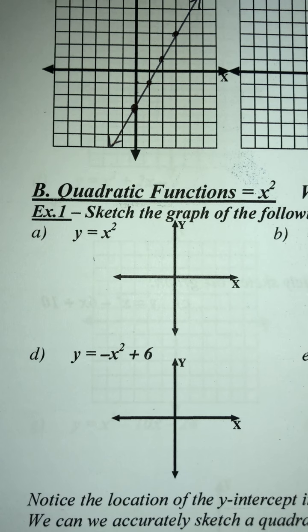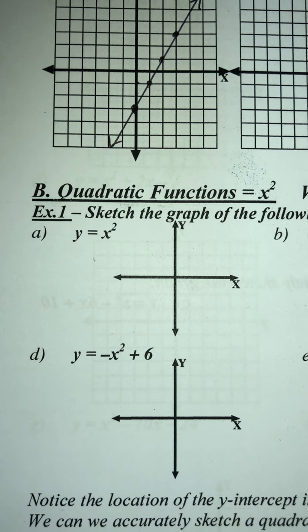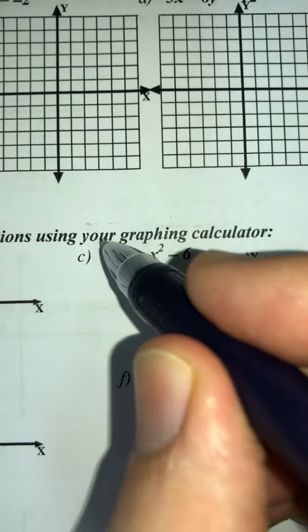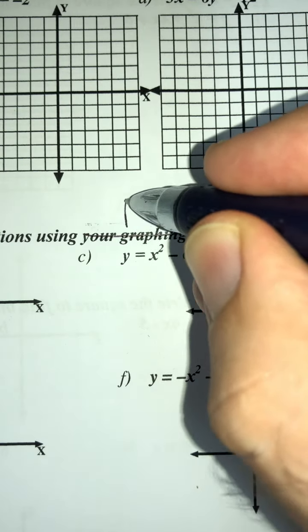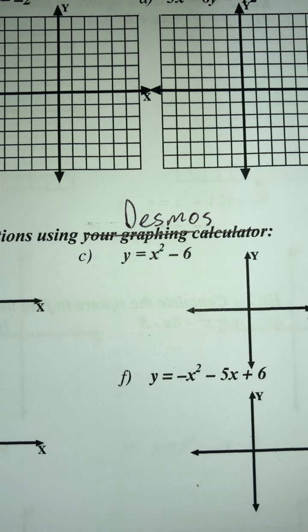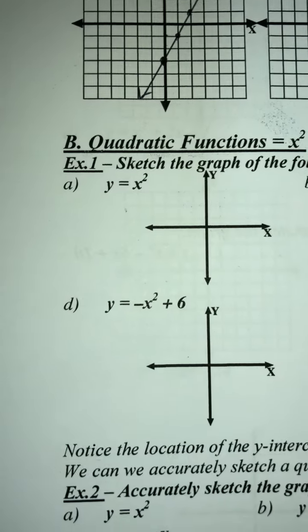Then we can look at some quadratic functions. So I'm just going to show you some of these. It says to use a graphing calculator. Please do not buy one. They're over £1,000. It's not worth it. So what you need to do if you want to be able to double check some of these answers is there's an app that you can get on the phone called Desmos. So instead of your graphing calculator, use Desmos. You can download this. There's a website you can use as well. It's free, so it's a lot cheaper.